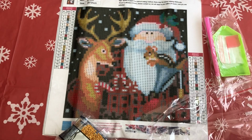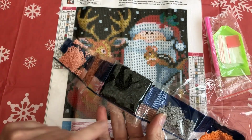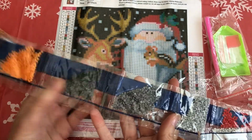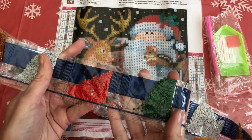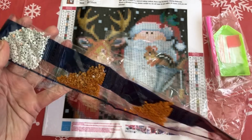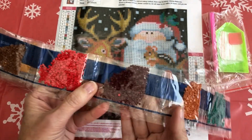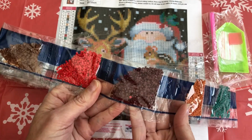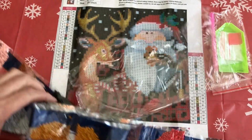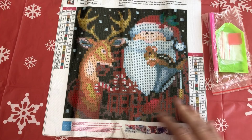Wrong end. Sorry, everybody. Here we are. Number 1 is a muted pink. Then we have a brown. There's those 3 10s for the background. Only 1 pack though, not too bad. A grey, orange, 3 other greys. A bright red and green, classic Christmas colours. Peach, pale grey. 2 orangey browns, a brown, a red, it's sort of a browny purple, another muted orange, a green and a red. Classic Christmas colours in this one. Really, really fun.